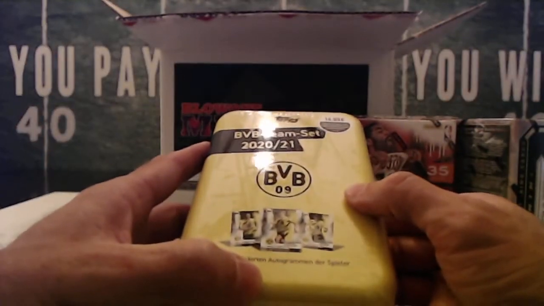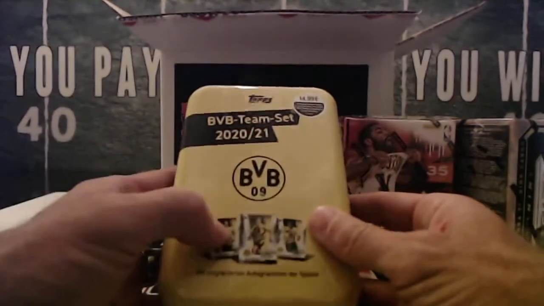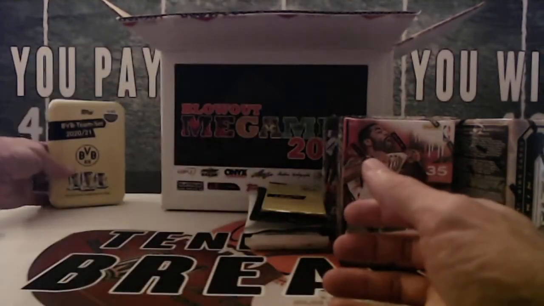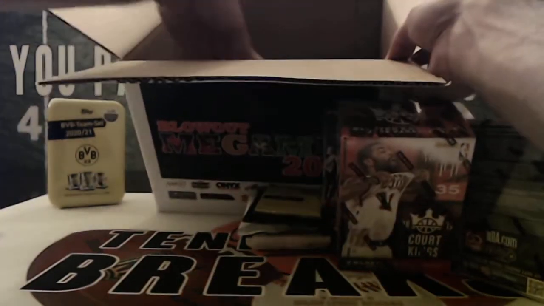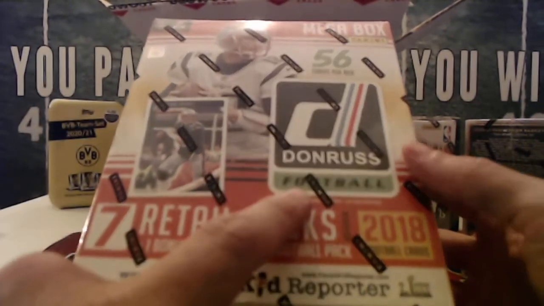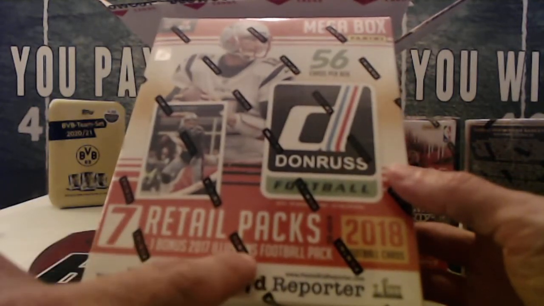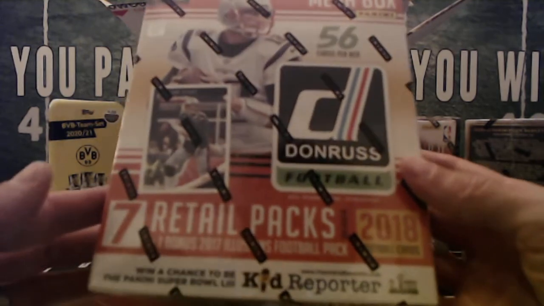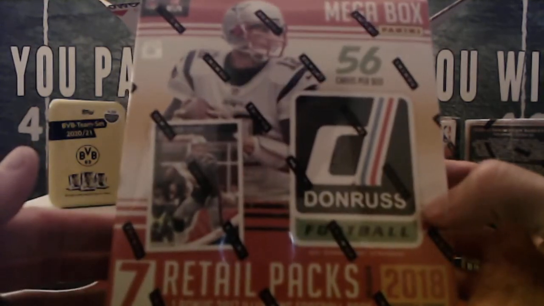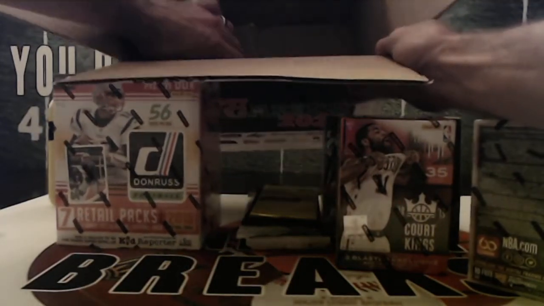This has got, however you pronounce his name, Erlen Halling. Halling? I'm going to have to learn how to pronounce that name. So we'll randomize this at the end of the break. And then another 2017 box, right? So 2017 Donruss this time. Last time it was Optic, this time it's Donruss. You've got also one bonus 2017 Illusions football box or pack. So 2017, so more chances to pull the Mahomes out of here.